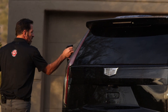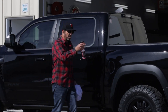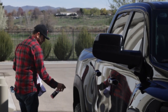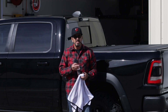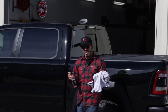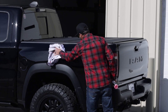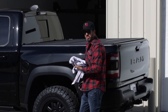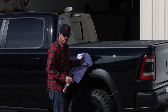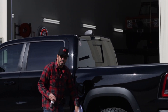Spray it down before you dry it. Adam's Detail Spray adds gloss and makes it slick. If you go around the car and spray it down while the whole thing's wet, it eliminates water spots — or at least slows them way down. It makes your drying towel pass over the finish easier, so when you're done drying you have a shine with less drag, which means less scratching, leaving you one step closer to perfect.